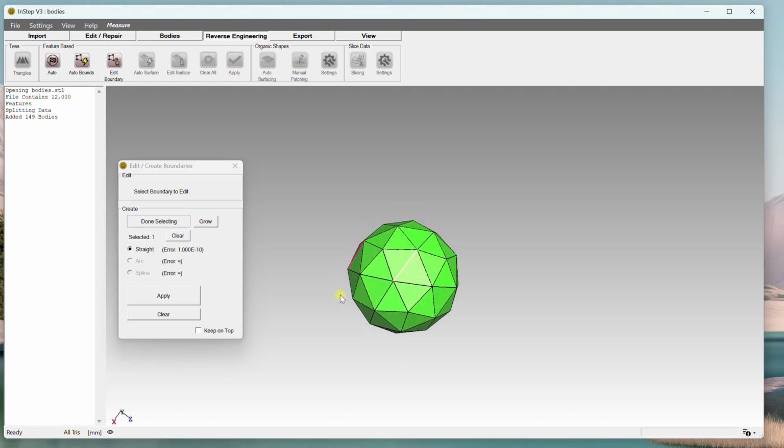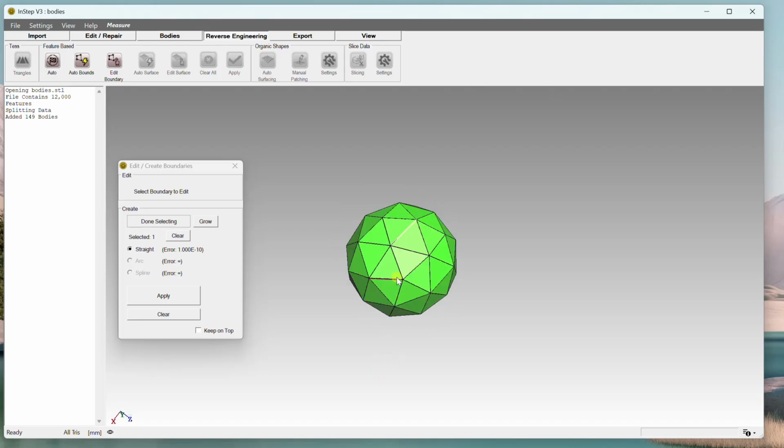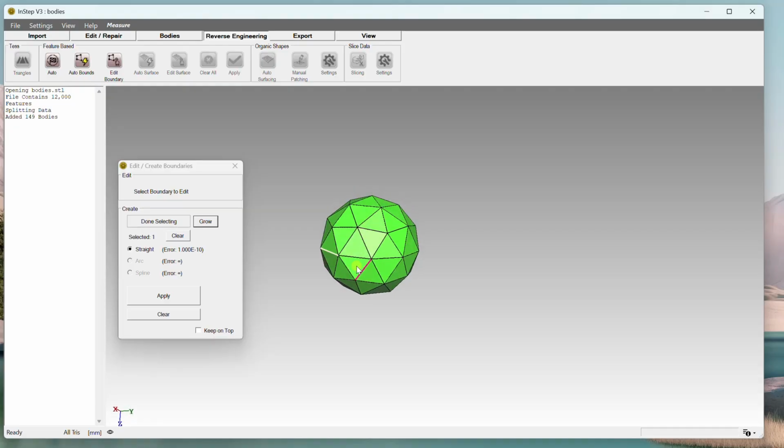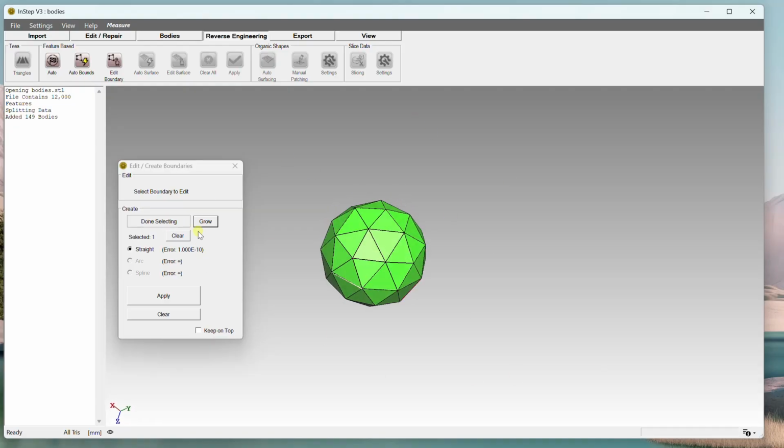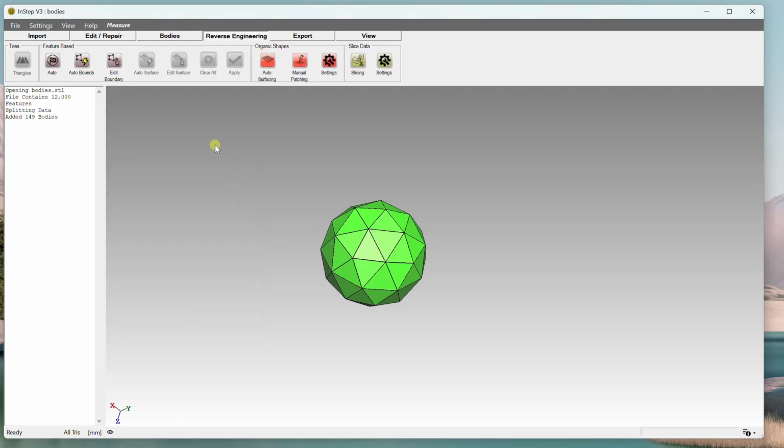Also, the grow option has been made a little bit more robust, in that it tries to not follow any edges that aren't as close as possible to the original one. So in this case, there aren't any that it likes to use, but let's say there was a circular path, you can use the grow option to follow that circular path. So that's just something worth pointing out in terms of the reverse engineering, specifically for the boundaries. The surfaces themselves have seen a little bit of an update. It now shows tolerances better, and that should be helpful for anyone that's used early release candidates.